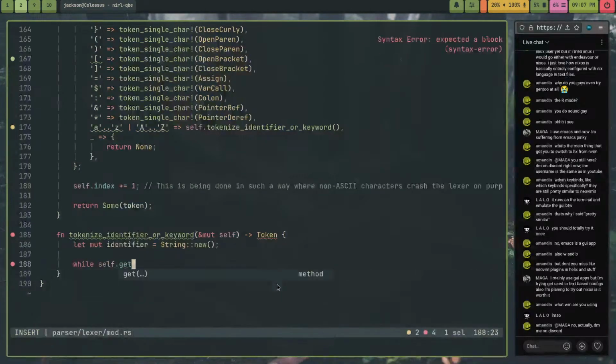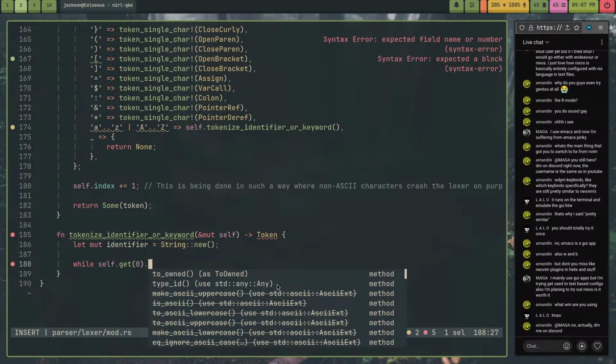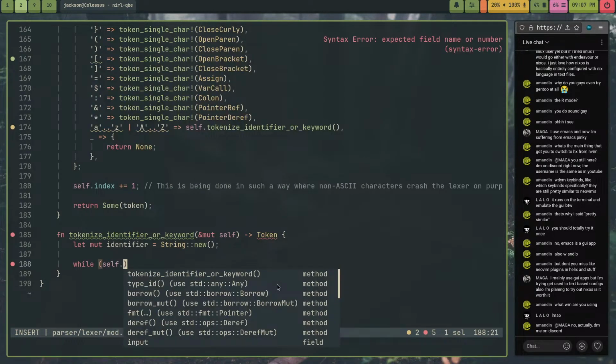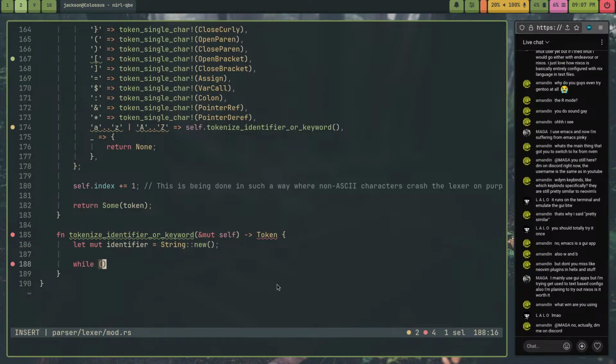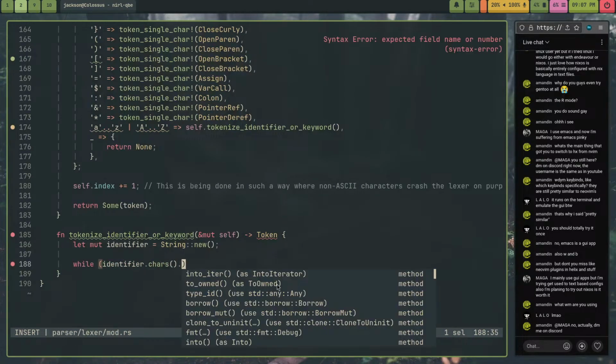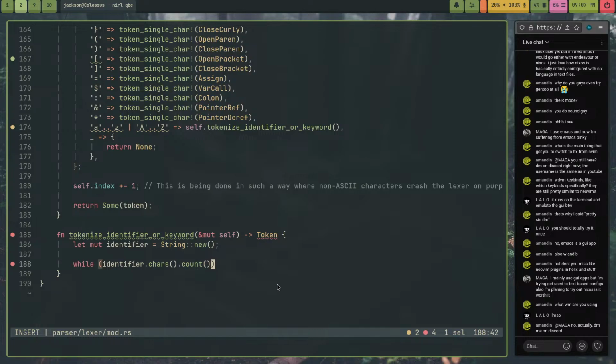While self.get... while identifier char's count is equal to 0.